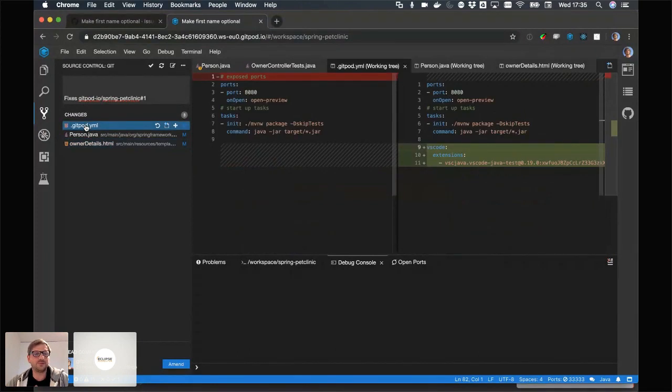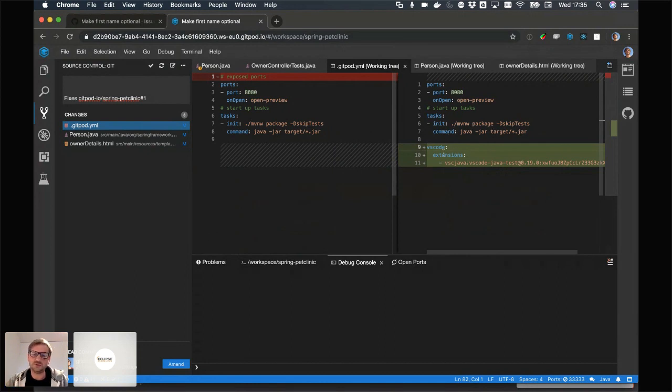So the first one is the Gitpod YAML. That is part of the description for my dev environment. I don't want to go into a lot of depth here, but you say here that there are ports and what should happen once this port is served. That's why we see the web application on the right. And then we have the init task, which is what is executed during the pre-build. And then the command that is executed on start.